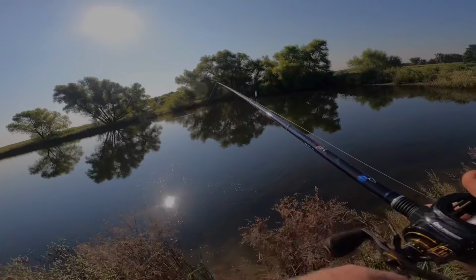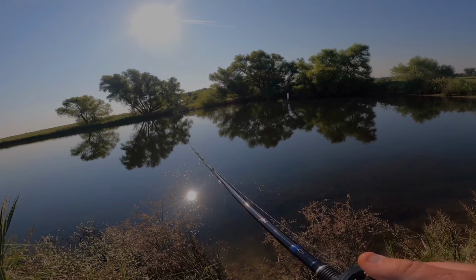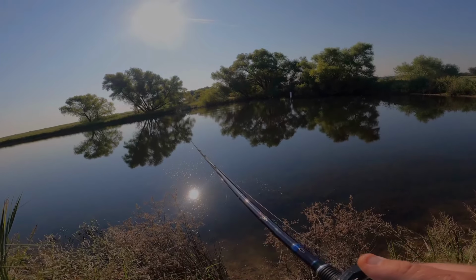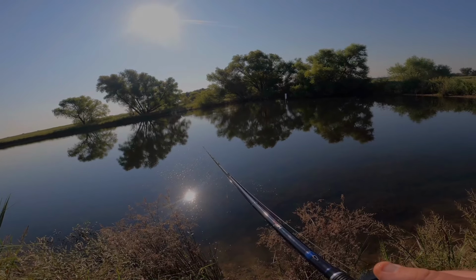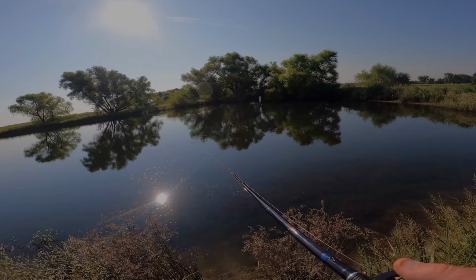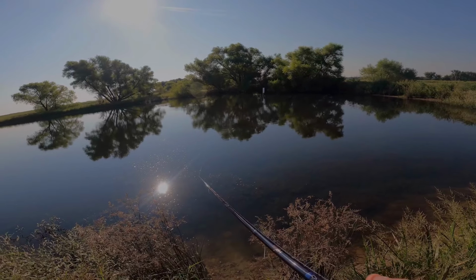Guys, just check out the hunting action on this thing. This water is so clear. It's nice because I can see that lure almost the entire time. But it has got a really wide wobble, wide hunting action.